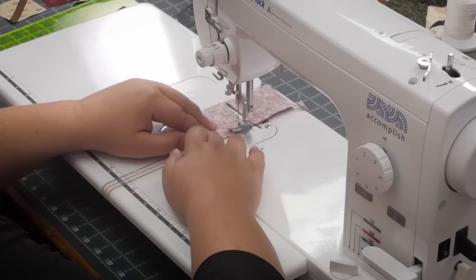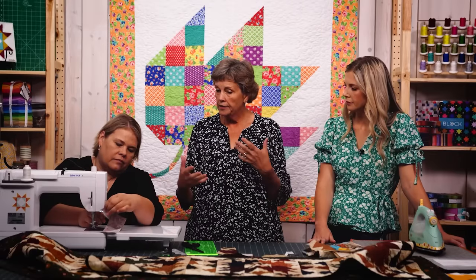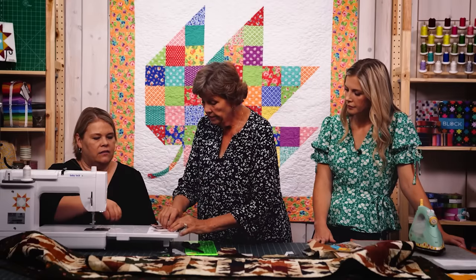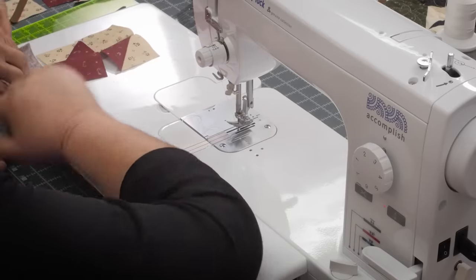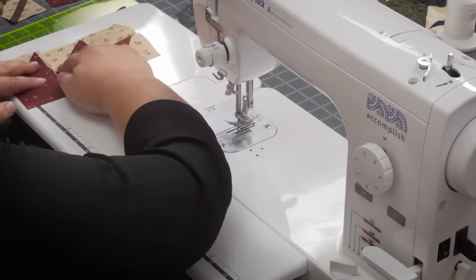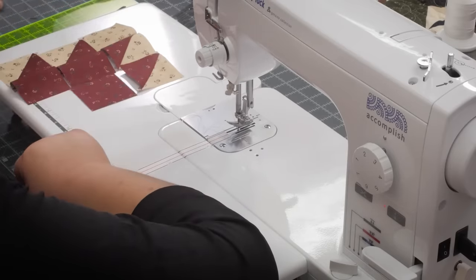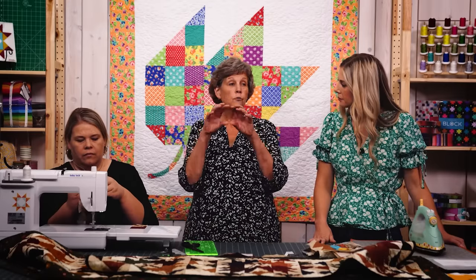Well, everybody does things differently, and that's one of the reasons I love Triple Play: we've got these three different brains that work completely differently. So then these stay together. You just open them up like this, and then we're going to add the next ones on. So you're going to add this guy on here and this guy on here and this stem in the corner. And then you're going to just sew your three rows together.